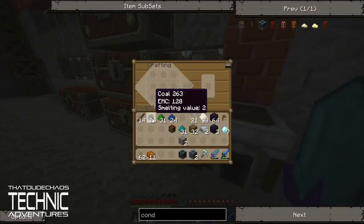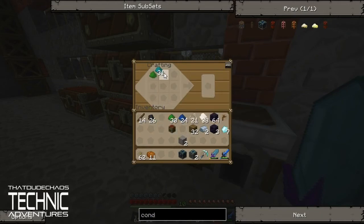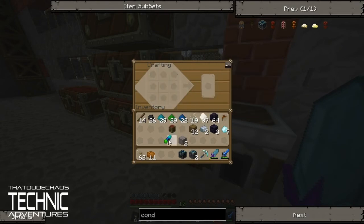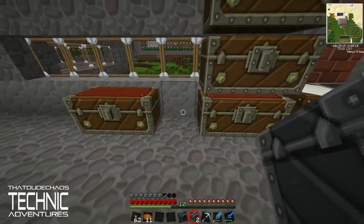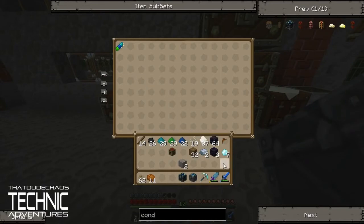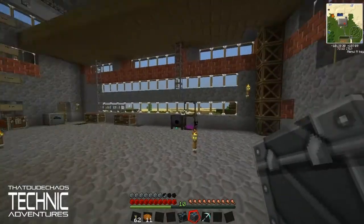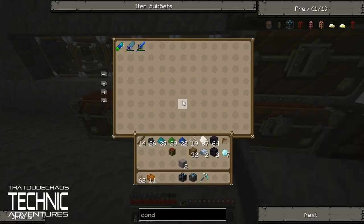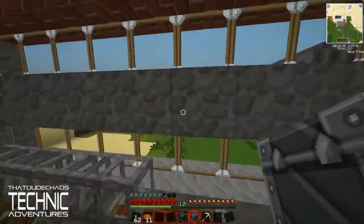Let's make another Talisman of Repair for over here. So it was green, teal, and blue — blue, teal, and green — and then string, and then paper. Sweet. Now we can set this chest up right here and throw this Talisman of Repair in it. Let's see if this sword will heal itself — I'm not sure if it will. Oh, it does heal — check that out! It just went up a tick. That is cool — that way we'll never lose this sword, which is freaking sweet. That sword is too cool.